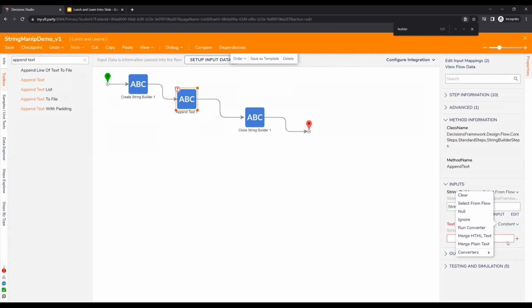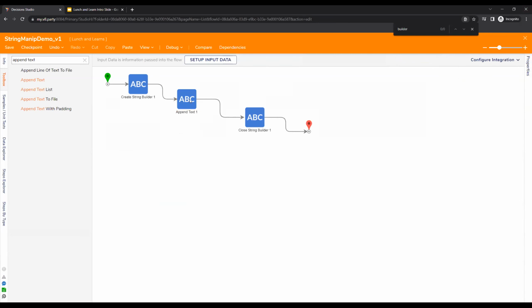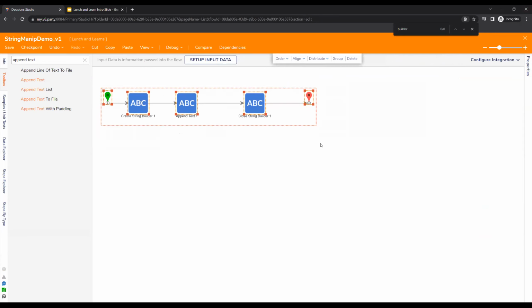You can have it as a constant, or as something that you choose from the flow. And essentially, you'll end up adding all of these append text steps for every section that we want. So let me make that a little neater.